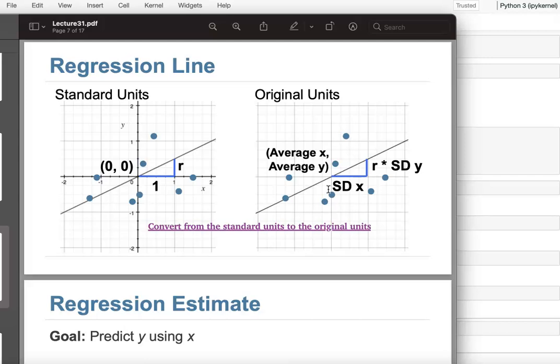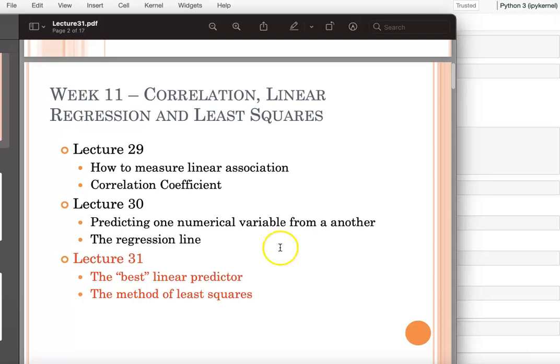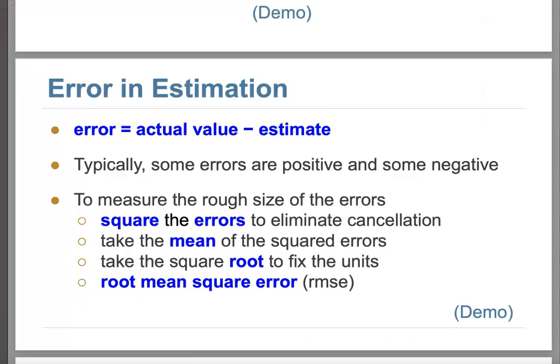So, continuing with our regression line: which is the best regression line? That's why last week at the end, we talked about the least square. So let's continue to finish the first lecture today. In order to find the best regression line, the first thing we need to find is the smallest error. So what is the error?